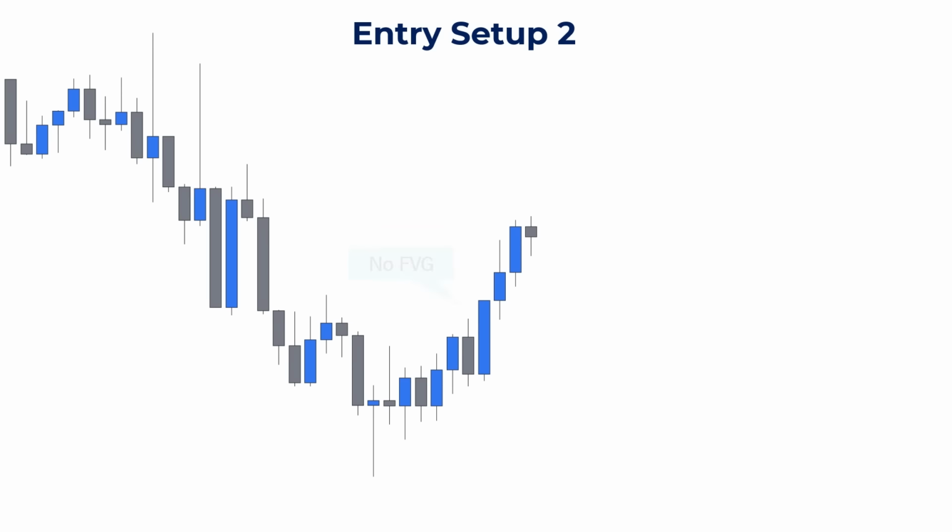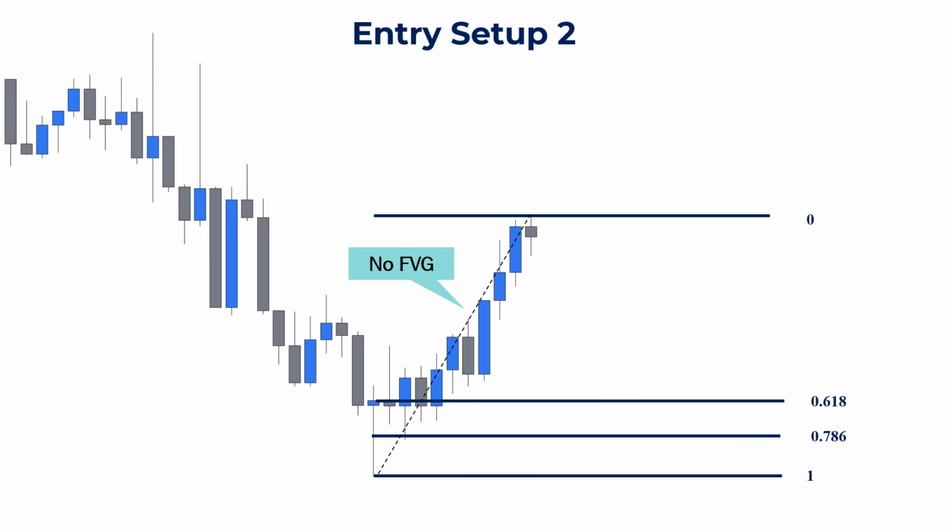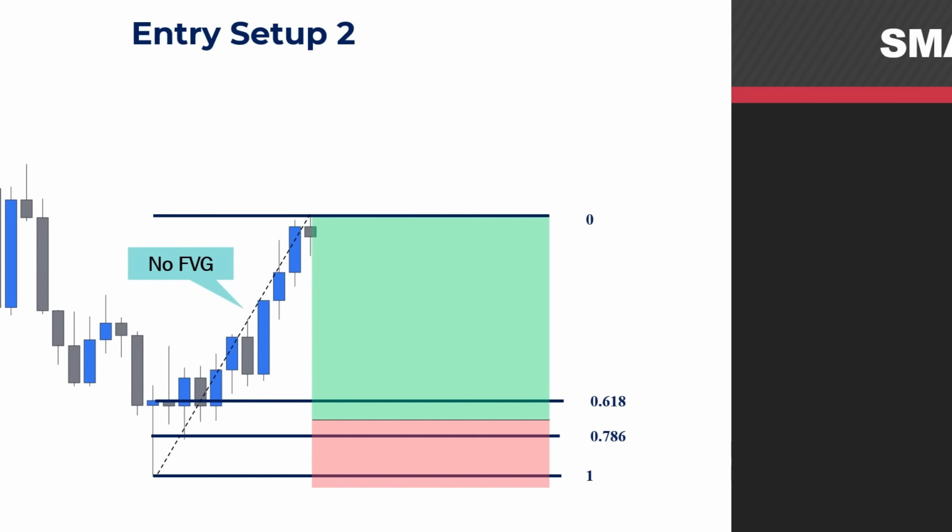The second trading setup occurs with no fair value gap and order block. In this case, we will put the Fibonacci retracement tool from the start to the end of the change of character move and place our buy limit precisely at the middle of the 618 and 786 levels. Our stop will be below the swing low and apply the same concepts for taking profits. Now let's have a quick recap of all of the steps we discussed.